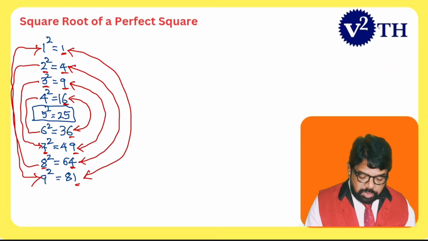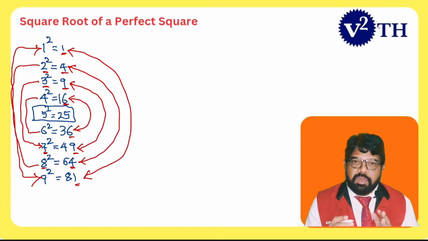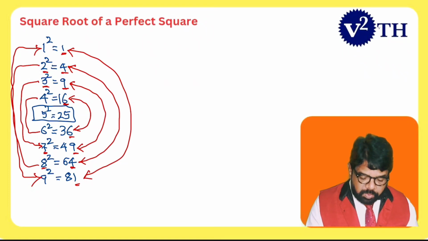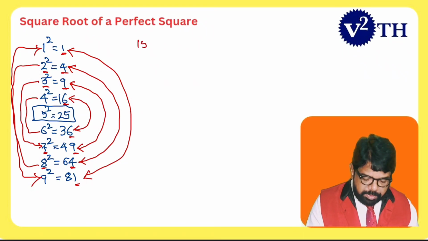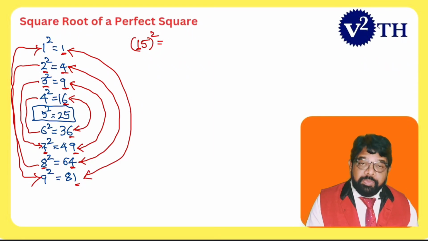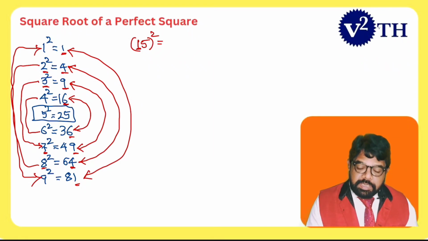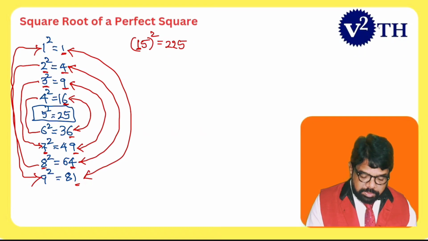What is the second keynote? Units place value square. Already we learned in Vedic mathematics, when the units place is 5, what is the square of that value? Suppose let it be 15 square. What is the value of 15 square? Here 1 is there, multiply with the immediate next number 2. 1 into 2 is 2. The last 2 digits are 25. It is fixed always.